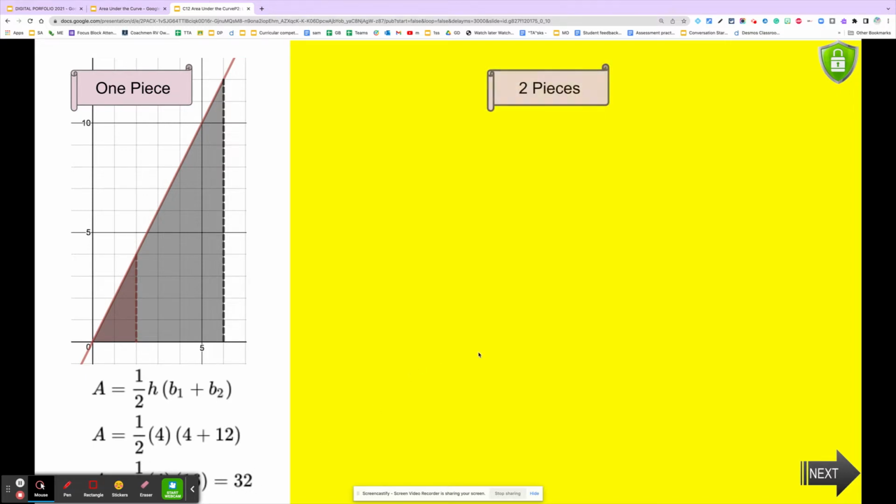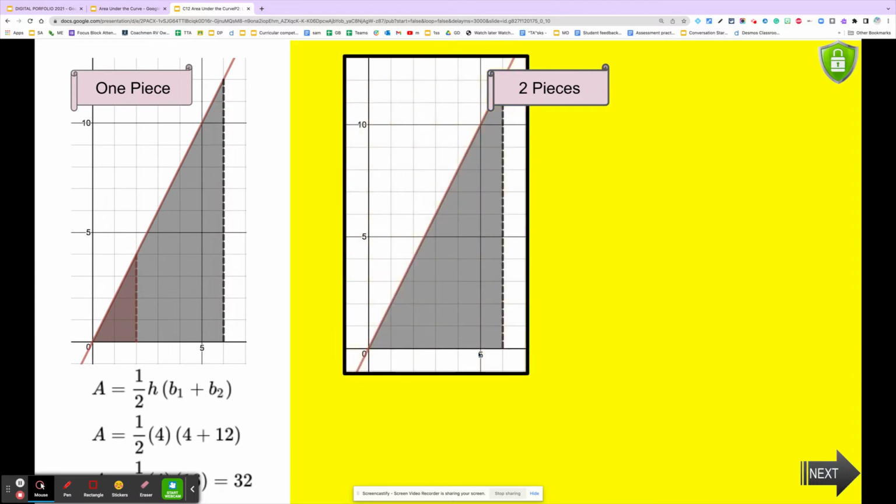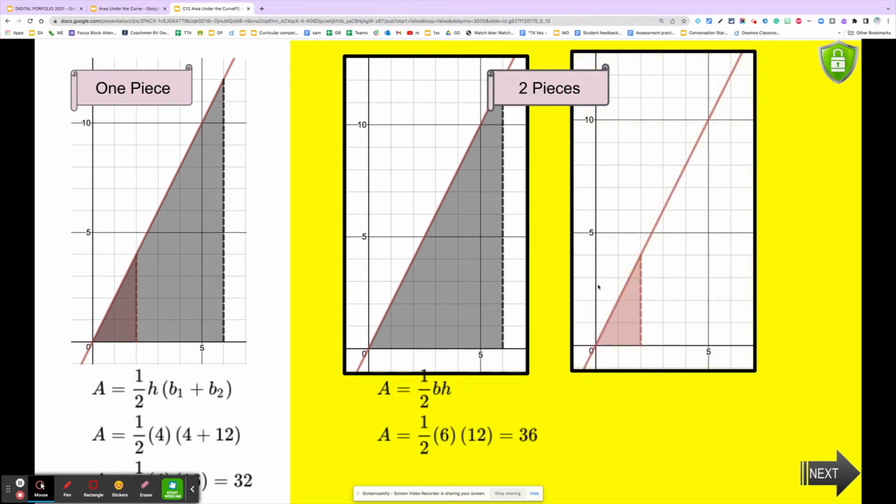All right. Now we could do it in two pieces. We could think of it as a big triangle, which would be 1/2 times 6 times 12, which is 36. And then we could subtract from that big triangle this little triangle, this red one right here. And so simply using that equation again, we have 1/2 times 2 times 4 equals 4. And of course, if we wanted to find the area of just this trapezoid-like shape, we take the big triangle minus the little triangle. So that's one way of thinking about it.